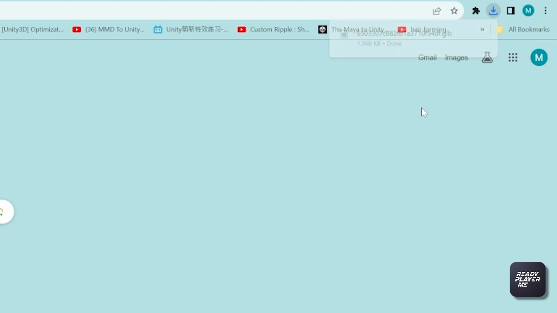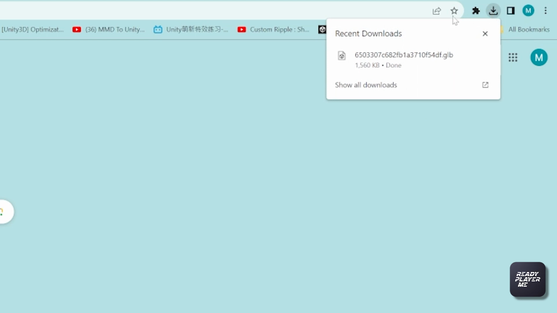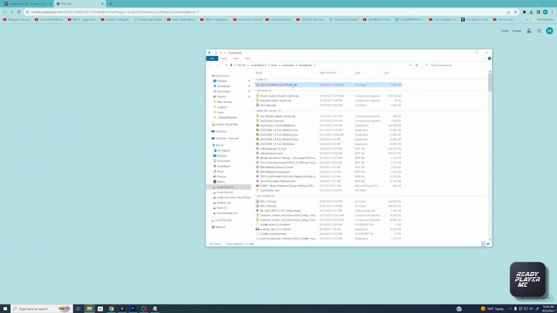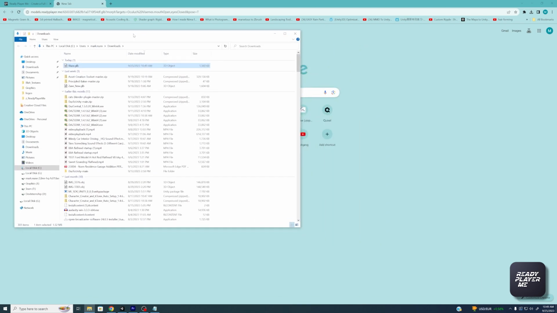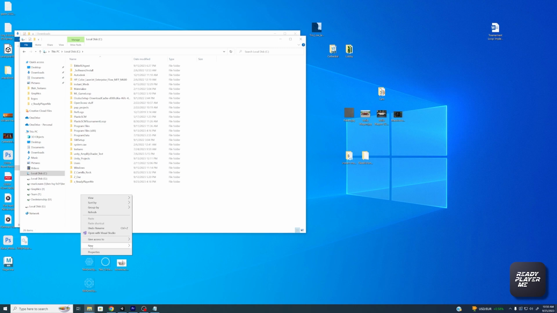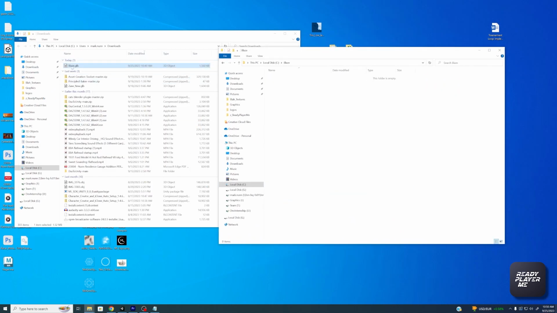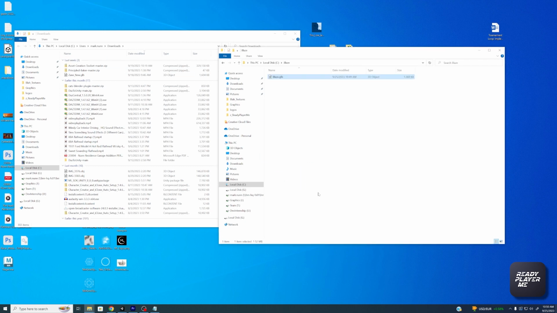We should see our model begin to download. If we click on the download icon, we should see a list of our downloaded files. Let's click on the show file in folder icon. This will open up a window showing us where our file is being downloaded to. Here we can rename our file, and I'm going to call it blaze.glb. I'm also going to go to my C drive and create a new folder to keep everything in, and I'm also going to call it Blaze. Now let's drag our blaze.glb into our newly created Blaze folder. At that point, we should be ready to bring our avatar into Blender.